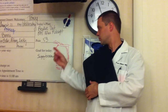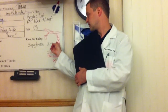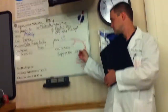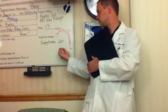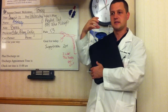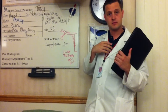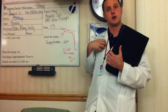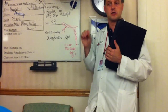The goal is that the tip is somewhere near what's called the supraventricular cava. So there's an inferior vena cava and a superior vena cava. The superior vena cava is the end vein from all the blood that's coming back from your arms and head, right before it dumps into the right side of your heart. So the goal is to get it right in there, so that when it circulates.